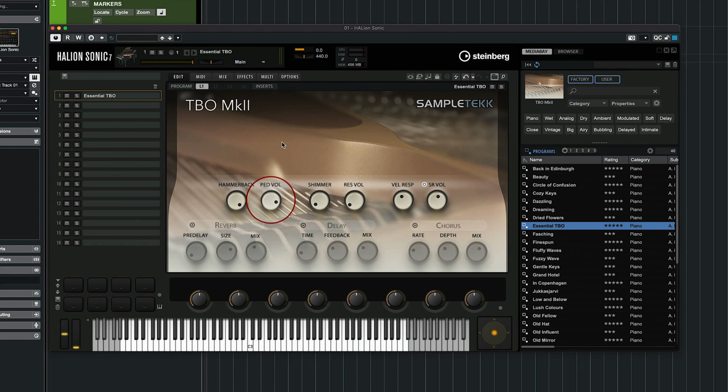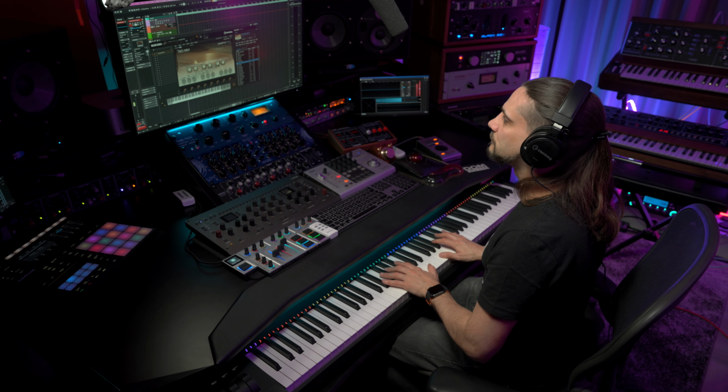Now, when I up this, when I hit the sustain pedal, we can hear the sustain pedal sound. Again, really useful for expressiveness.